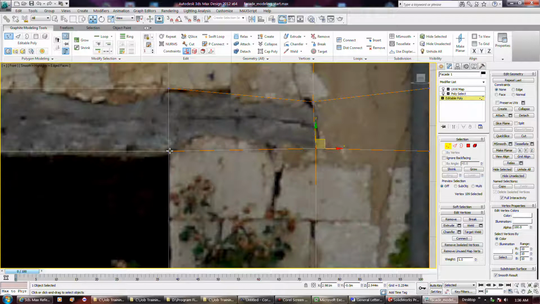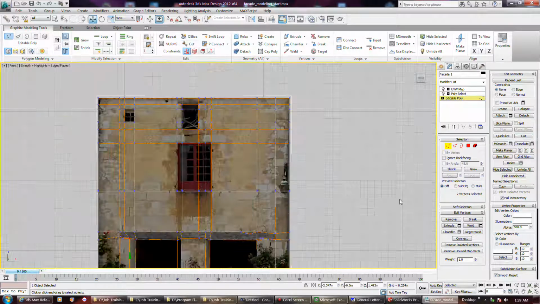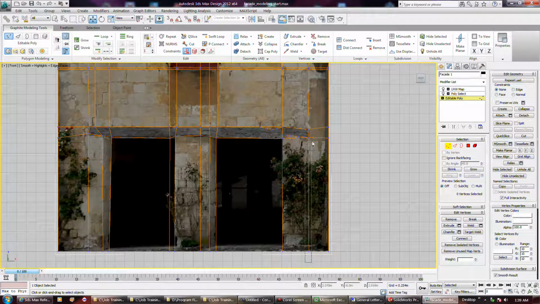Also assume you can add points too. And of course you can use the cut tool to make other adjustments. In polygon. And of course, you can grab these points in groups like that, and make adjustments to it as well.